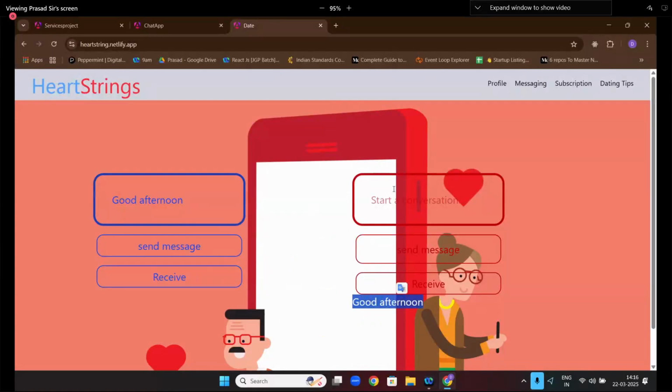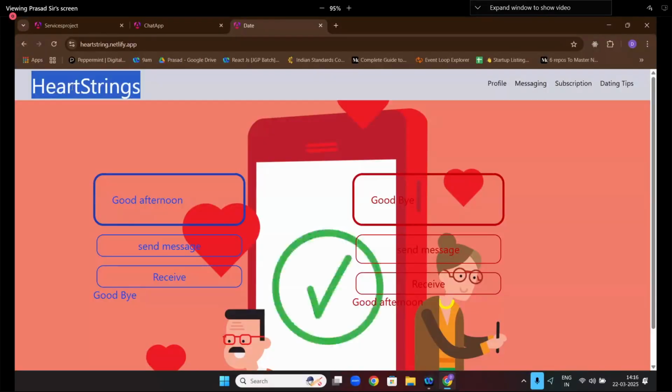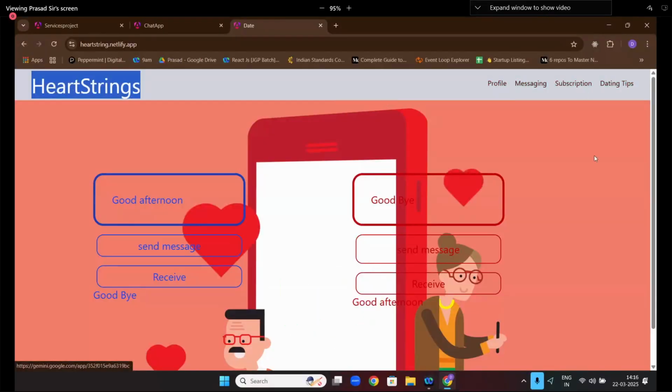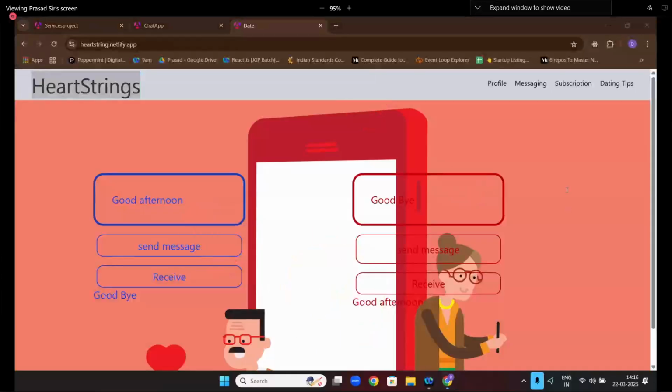You can't see. The background is highly dominating. Good night or goodbye. See, I can't even see the text here. So the colors you have to adjust. Background and everywhere it's red. But I love the name Heartstrings. Profile everywhere red color. Good.